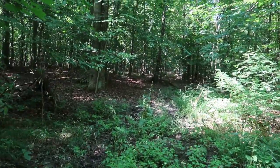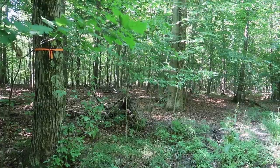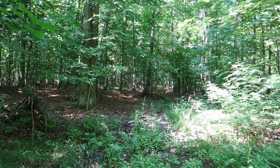Gosh, it smells so nice back here. Oh, such a beautiful day. Perfect day for in the woods. Like seriously, if you guys are in the city or suburban area and the weather's decent, get out to the woods and just sit there and enjoy the air. It's so fresh. Yes, I love farming, but I love more being in the woods. It's just, it's home for me.